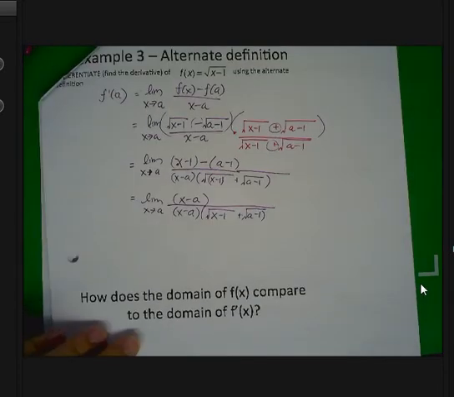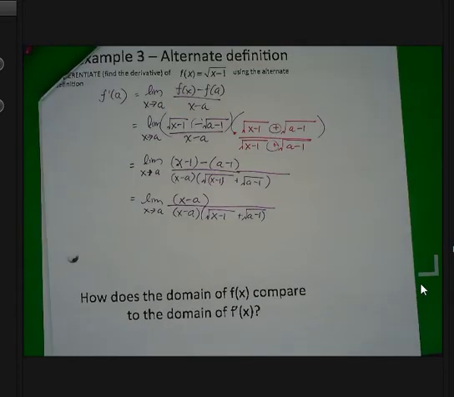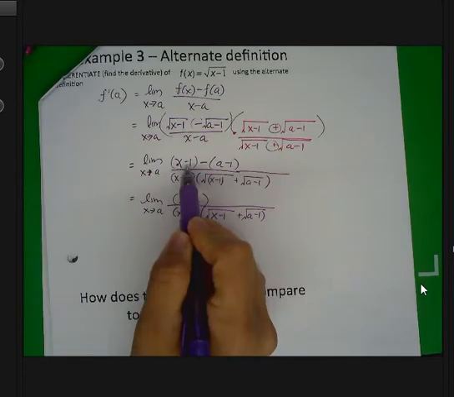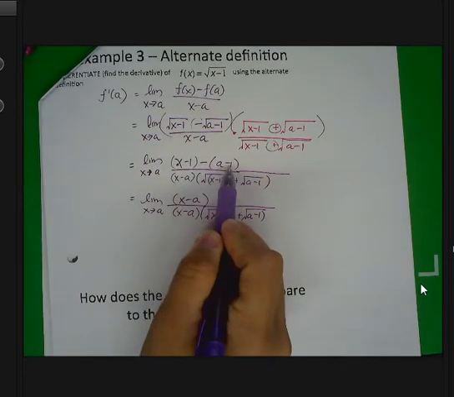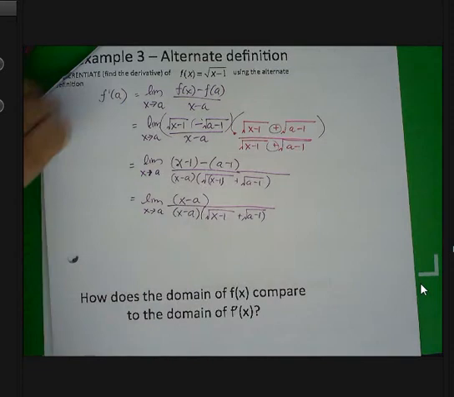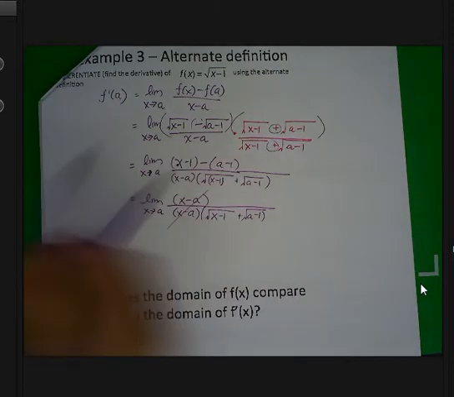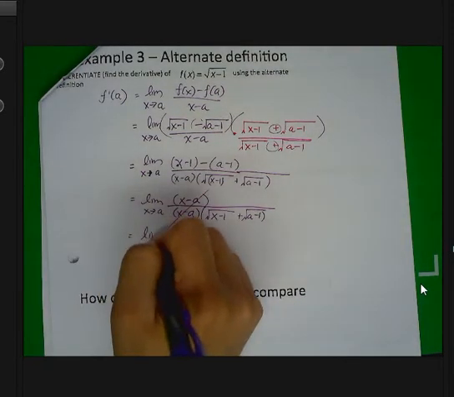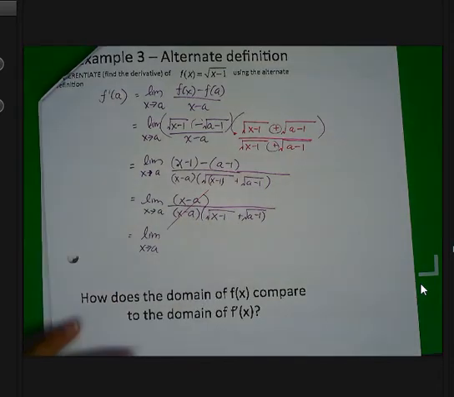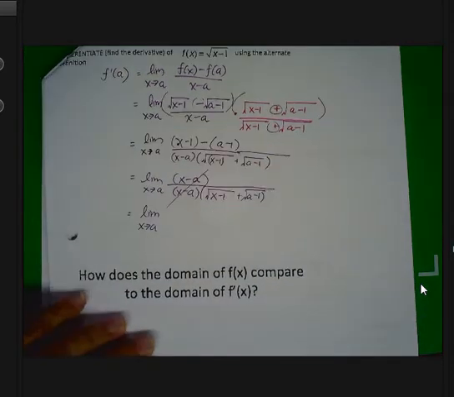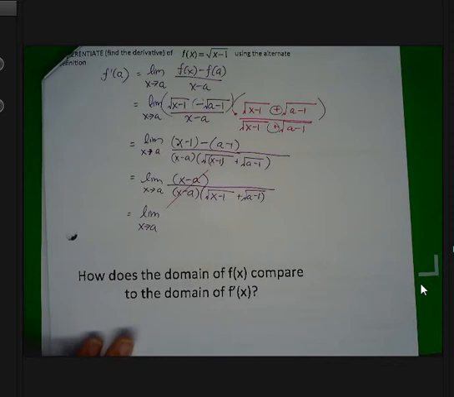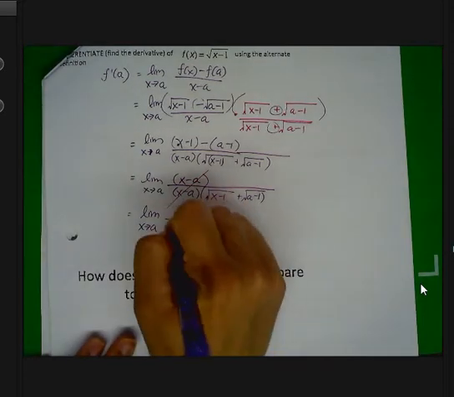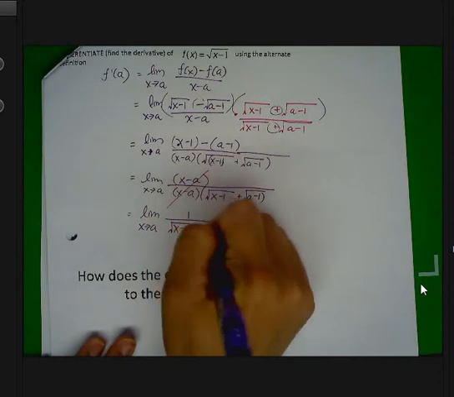How did you cancel out the ones? Because you have minus 1 and then you have plus 1 here. Oh, yeah. Okay, so that was beautiful. I'm going to cancel that out. So the limit as x goes to a. But don't worry, we're not going to be writing that all the time because we're not always going to be using limits. Okay, the limit as x goes to a of 1 over square root of x minus 1 plus square root of a minus 1.